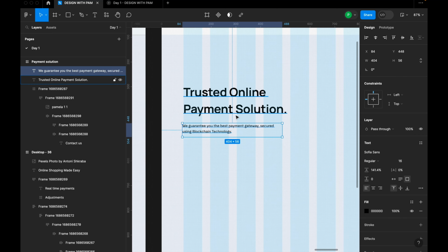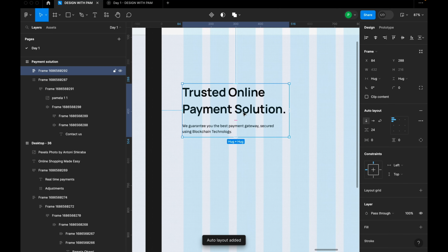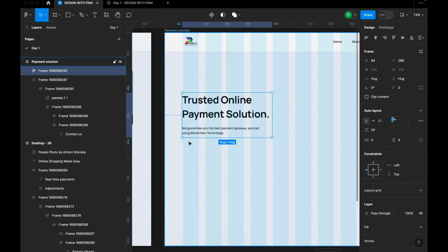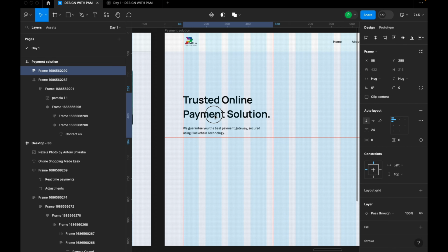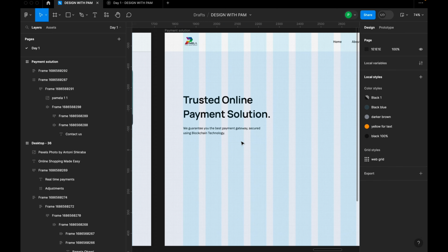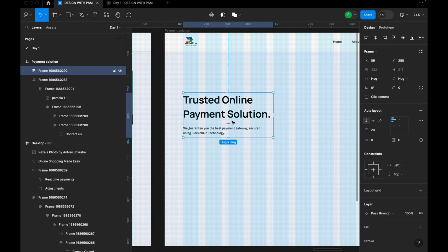So I'm going to select both of them by selecting the first one and hitting shift, then click create an auto layout. I want the spacing to be, so they're kind of related items, right? Because they're both passing a message about the product. They're kind of related, so I'm not going to use too much space here. I think 24 is okay. Remember, I told you I like using anything divisible by 4. Sometimes I use things divisible by 8, just in the family of 4 and 8, right? I'm an even number person. But it has helped me maintain some sort of alignment, especially when I'm designing, right?